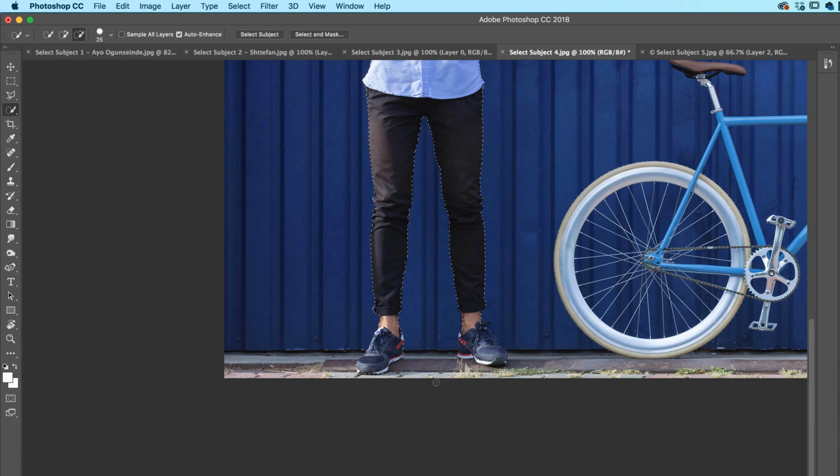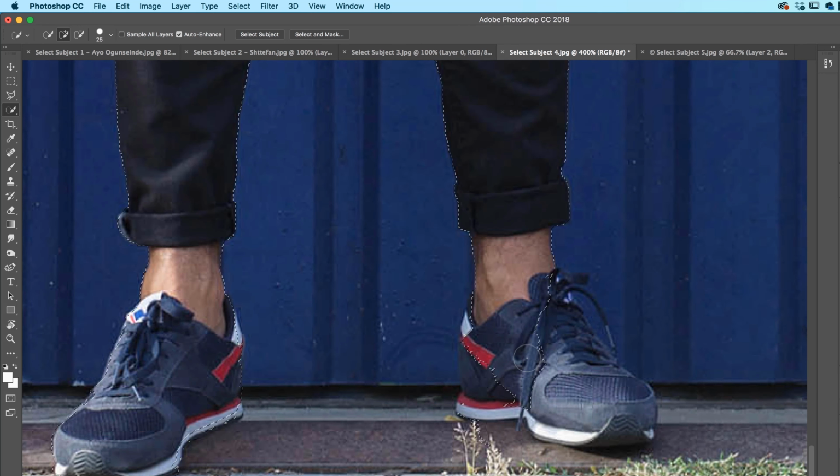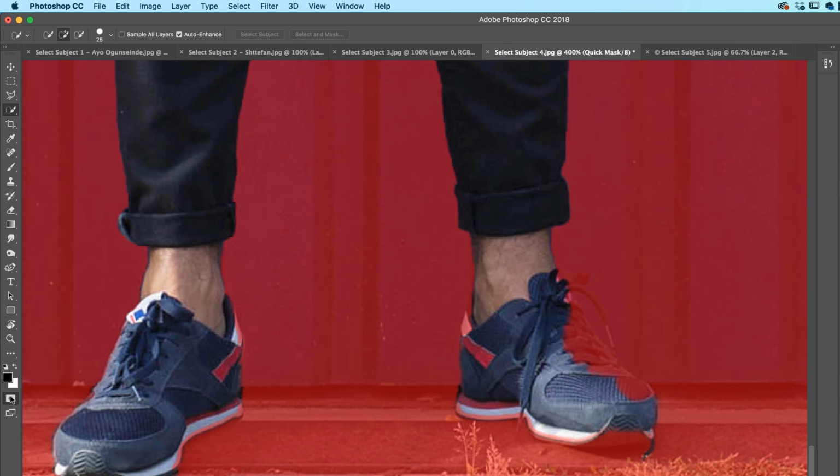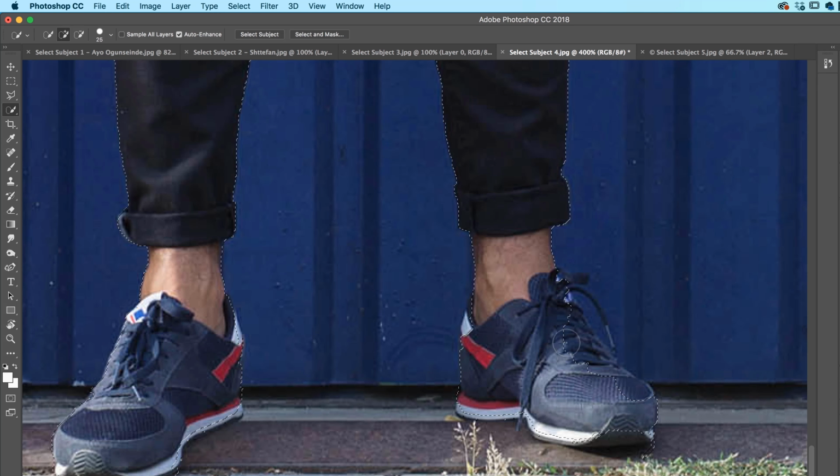I'm holding down the Option key on my Mac to remove from the selection. Okay, so naturally it wants to add to the selection, but you can hold down the Option key on a Mac, Alt key on a PC to remove from the selection, get rid of the stuff. If you get lost in here, remember, just tap on this again, the quick selection. I only use that to make it red. I don't use that tool anymore. It was cool. So you can see here, blue and blue, it's pretty amazing how good it gets.